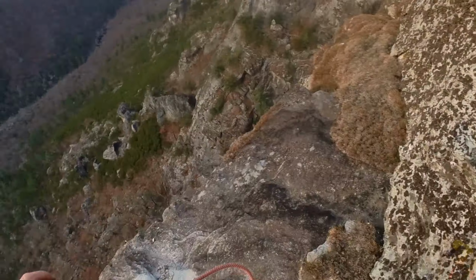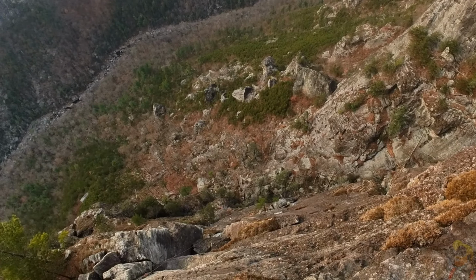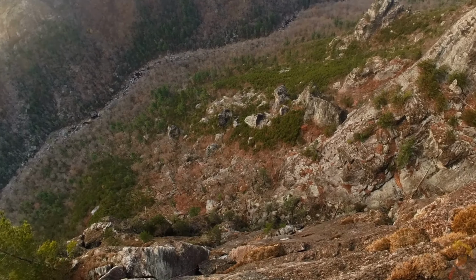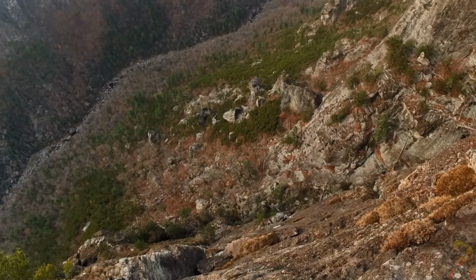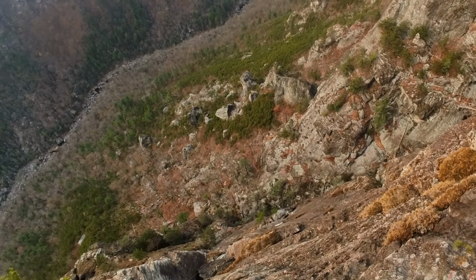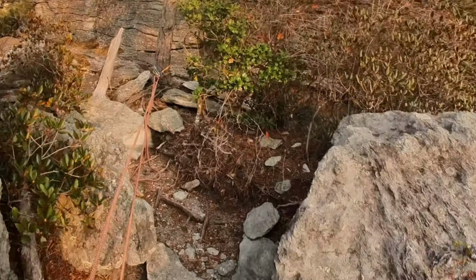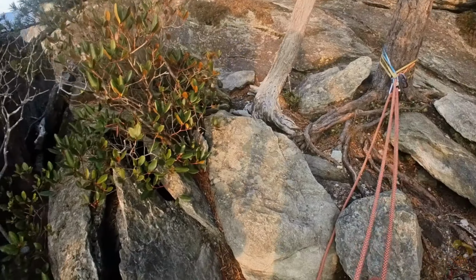I'm tied in. Cat's getting ready to climb. I just finished the pitch, so we did the daddy in two pitches. 70 meter got us to the big ledge with no slack to spare. She said she was getting ready to start simul climbing, but right when she started simul climbing, I built the anchor. Climb on! And then the second pitch went from the big ledge to here. So I'm not convinced that's a 500 foot route.